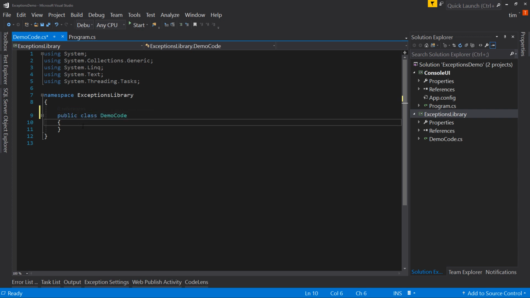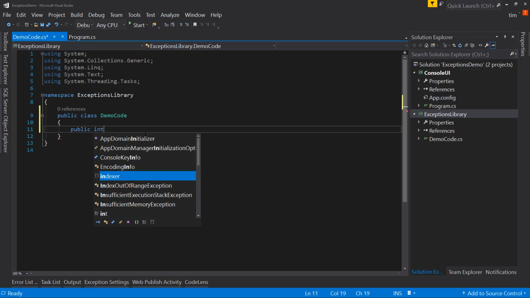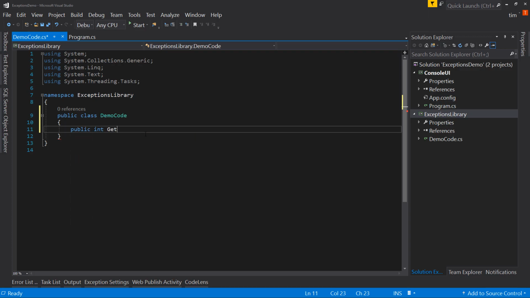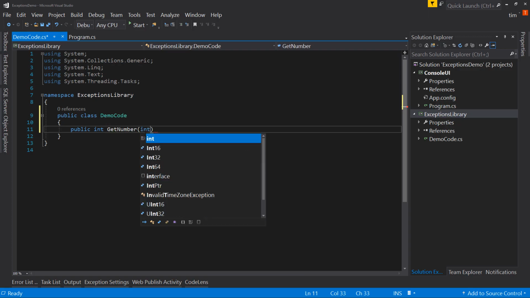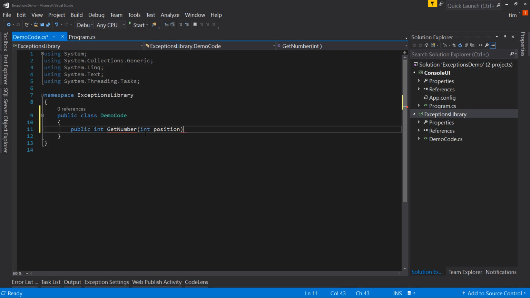What I'm going to do is I'm going to create a method in here that could possibly fail. And it's a really stupid method. So don't think there's any kind of code that you'd really implement at some point. But let's create a public int GetNumber, and we'll pass in a position.